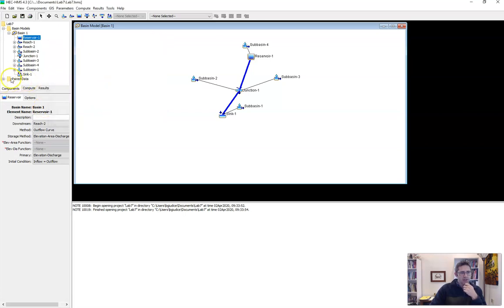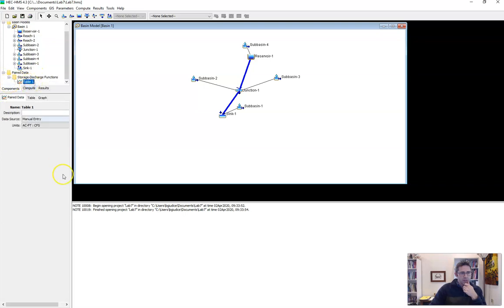That adds it to this area up here. So here's my table 1, and here's the table that I can enter. So my storage is 0 to 200. My discharge is 0, 40, and 160.